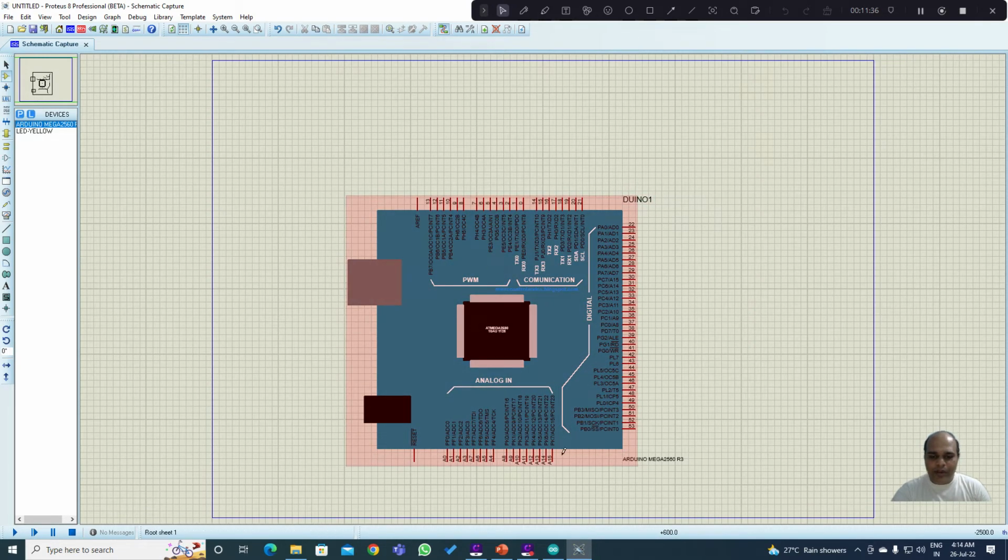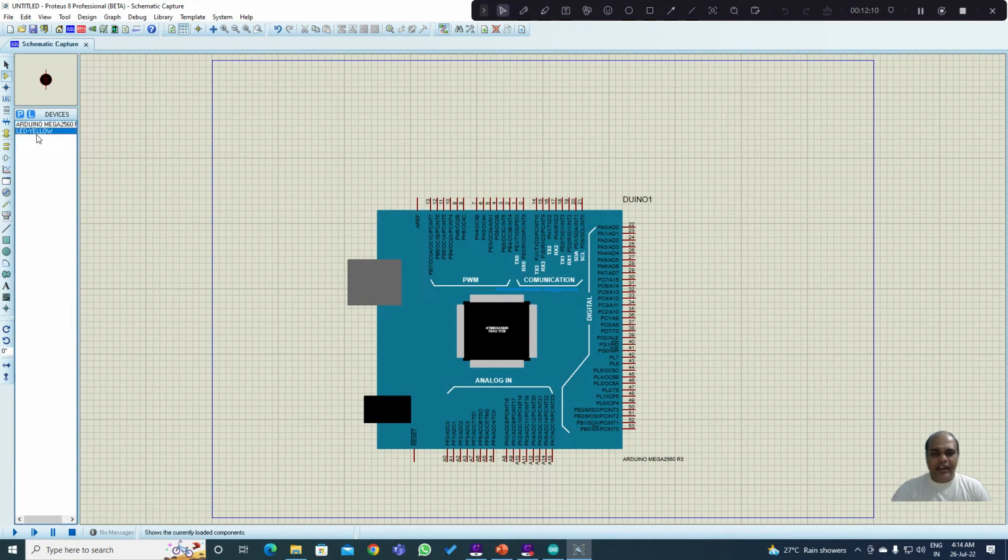So for example, you can see the address lines are defined in this location for interfacing your external memory. Your PWM lines for communication, UART, we have 4 UART communications. So all these pins are defined here. Analog inputs, digital inputs, so everything is defined in this Arduino Mega Board module.